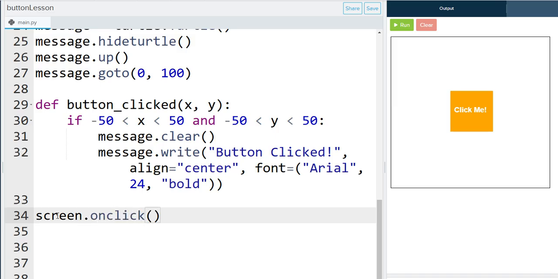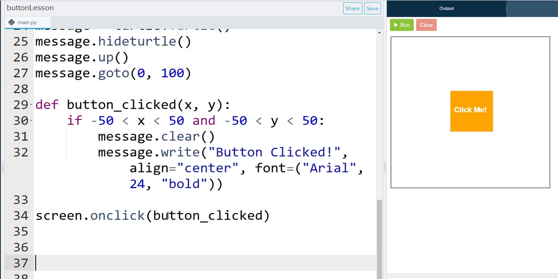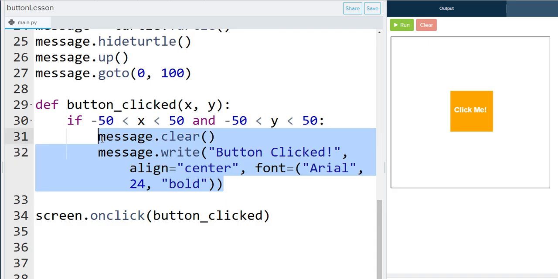What that means is whenever we click on our screen, we want to call a function. And the function we want to call is button_clicked. So now, whenever we click the screen, it's going to call this function. If we've clicked within these parameters, it'll do the thing we want it to do. If we didn't click within those parameters, it won't, right?